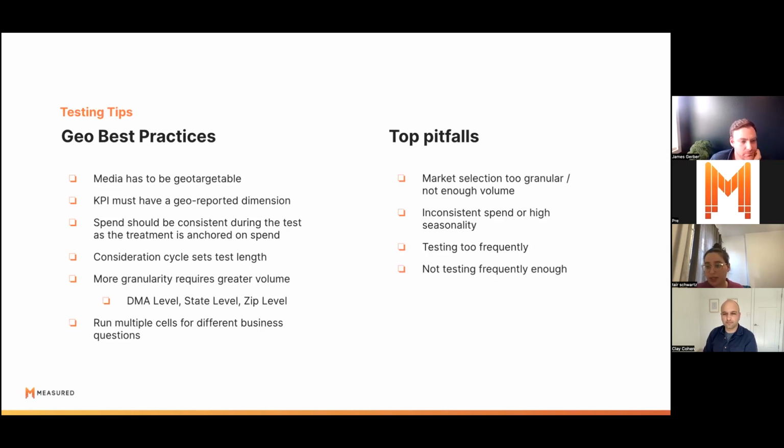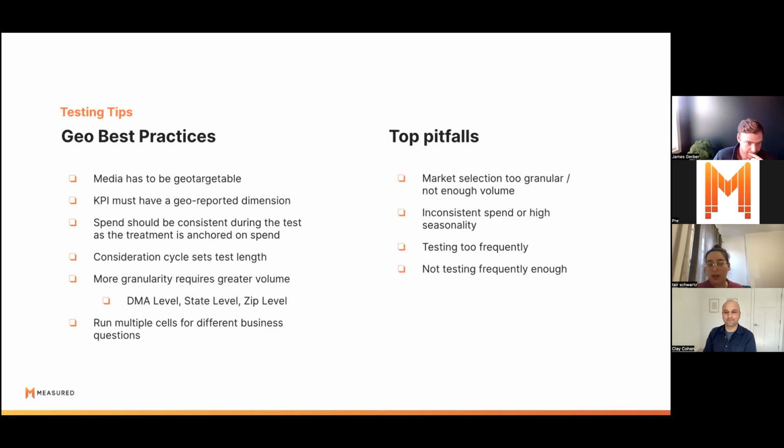Consideration cycle is a big deal. You know your product the best, more than us for sure. If your product has a longer consideration cycle, then your test needs to encompass it. If it takes 2 weeks for your user to decide to purchase, then your test has to be at least 2 weeks. If it takes 6 weeks, like a very expensive product that has a lot of market research, or if it's children or parent oriented where they compare a lot of different options, then you have to have a longer test period.